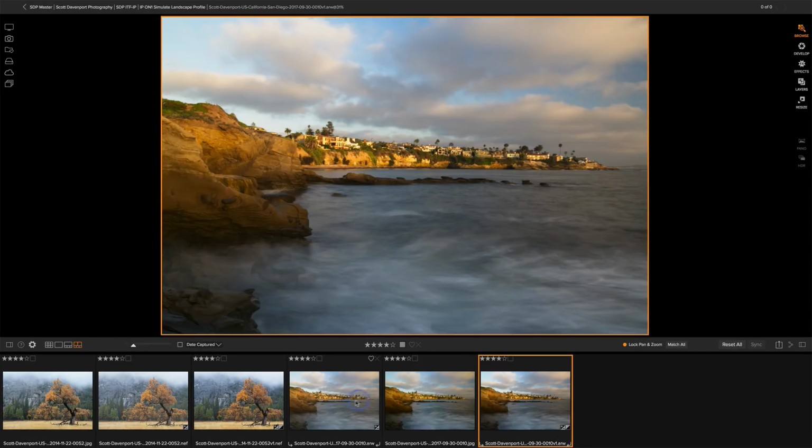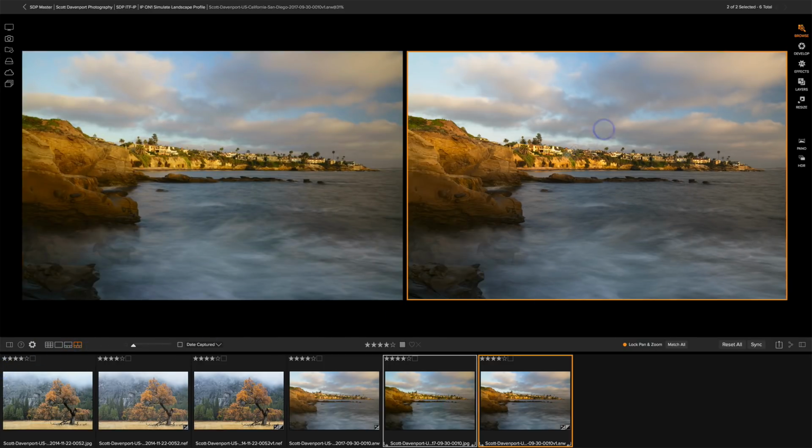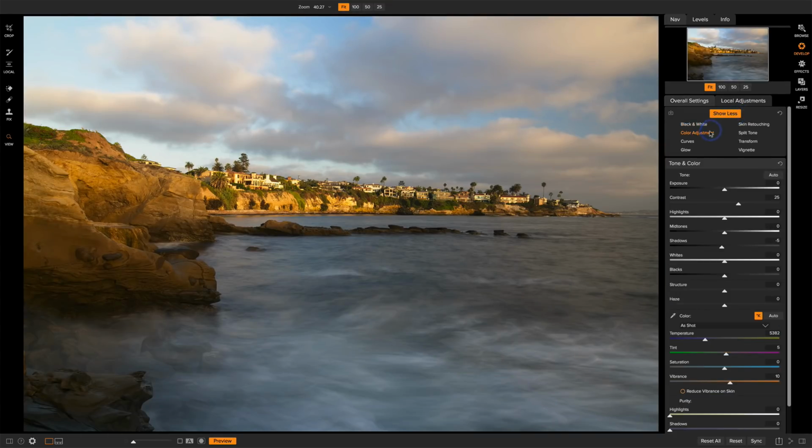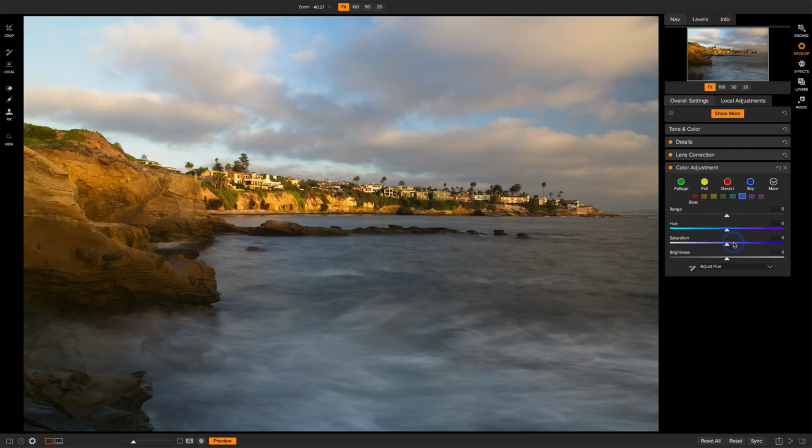Let's go back to Browse. We have the JPEG, we have compare view. So this is a raw file and this is out of Lightroom, and they're pretty darn close. This one might be good to have a little bit of extra blues in there, and maybe not as much as the previous one. So we'll pop back over into Develop, add that color adjustment, blue channel, and I think we'd gone up to 20, but I think I'll keep it around 10. Back over to Browse.